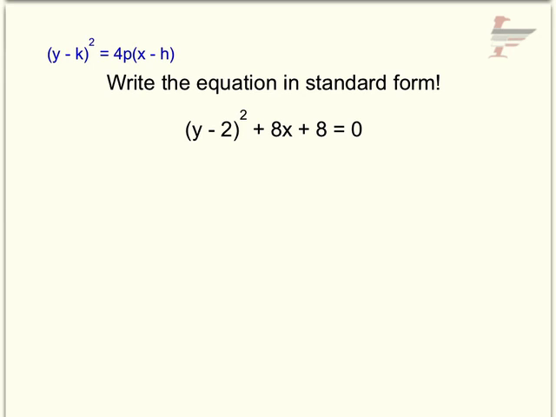The first thing I want to make sure you recognize is when a parabola is or is not in standard form. Note that this is standard form, and we want this equation to be in standard form. So you want to isolate the quantity squared, and these actually get much worse when you get to pre-calculus. We'll keep it pretty basic in this section. So if I want this to look like that, it already does, but then I want it to equal everything else. So I'm going to get all the rest of the stuff over to the right-hand side. I'm going to subtract the 8x and the 8 over to the other side.